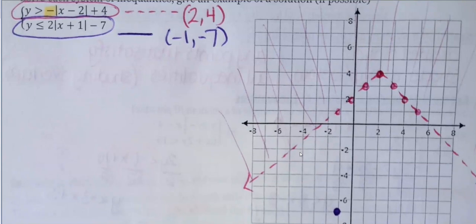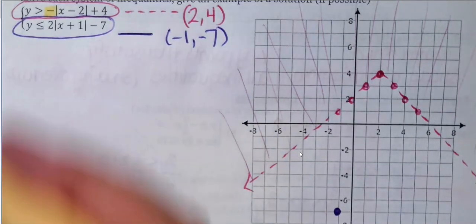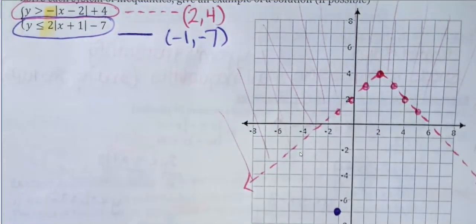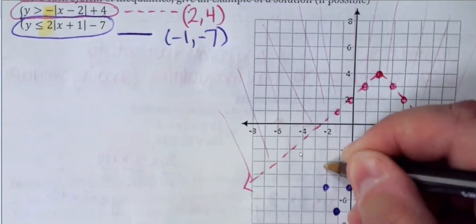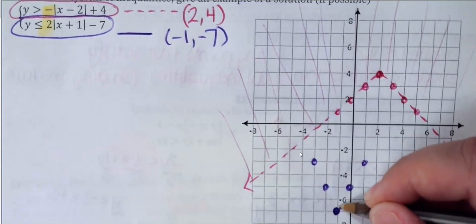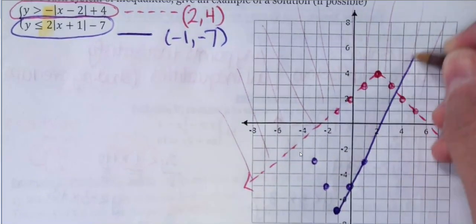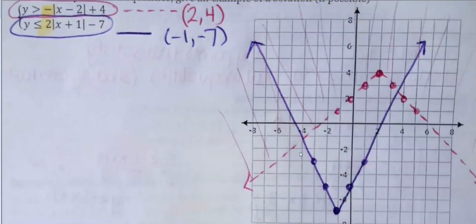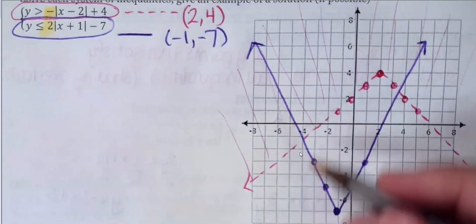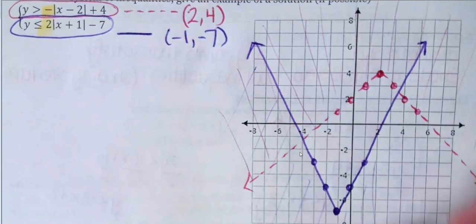All right, now, how would I find other points to make my V shape on this graph? Yeah, okay. This should turn up. There's no negative, so it should be a right side up V, but it's got a 2 in front of that, so that's just like your slope. So just on either side of that vertex, just up 2 over 1. You do a couple. This guy's going to be a solid line. And we would go less than here. So less than would shade below that.